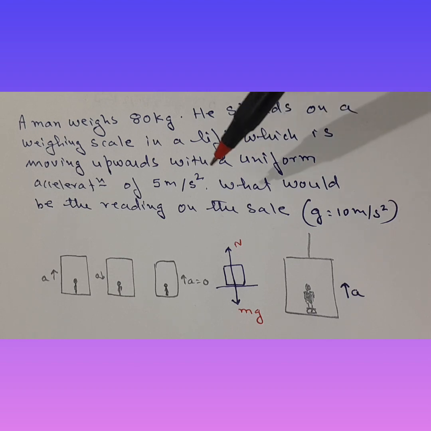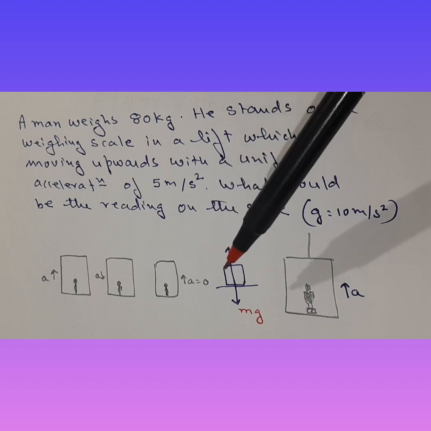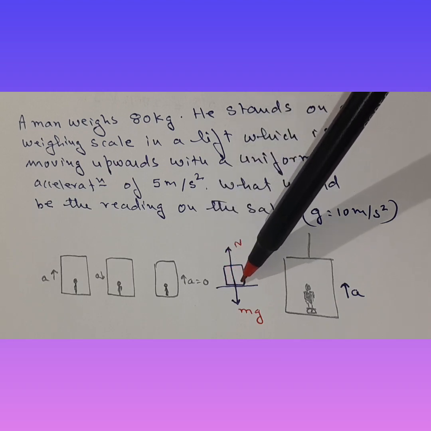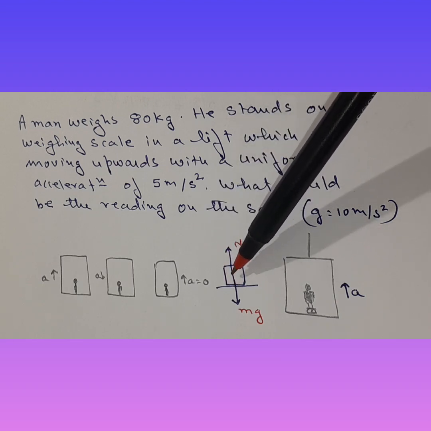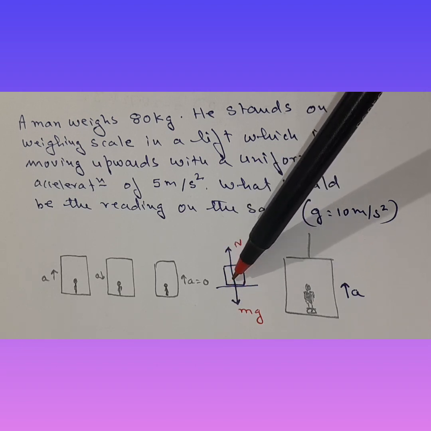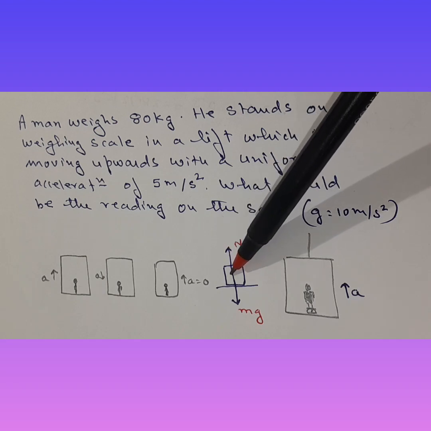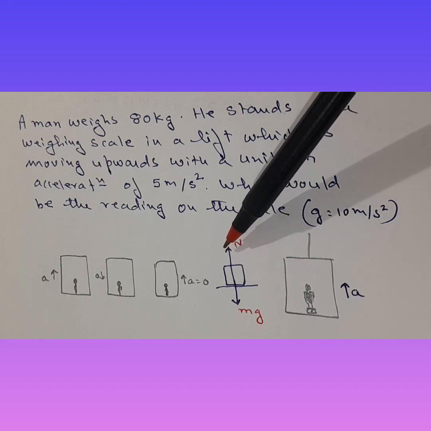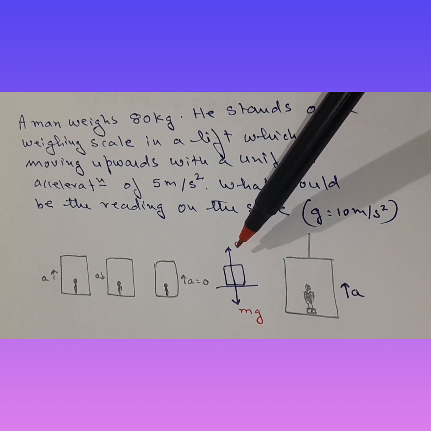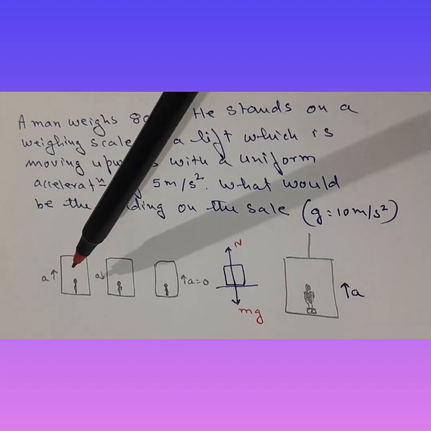Before we get into this numerical, there are certain basic things which we have got to understand. First thing is, a body stays on surface when its normal is equal to mg. That is the first thing that you have got to keep in mind. So when normal reduces to 0, the body would start flying. So it is the normal which keeps the body on surface. Now, let's try and understand the situation.